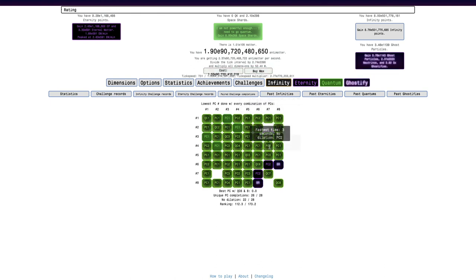I want to get everything under 5 seconds, maybe except the really hard ones, such as 6 and 8, 7 and 8, and 2 and 7. So, yeah, the fastest time from start of Ghostify here is 1 second.